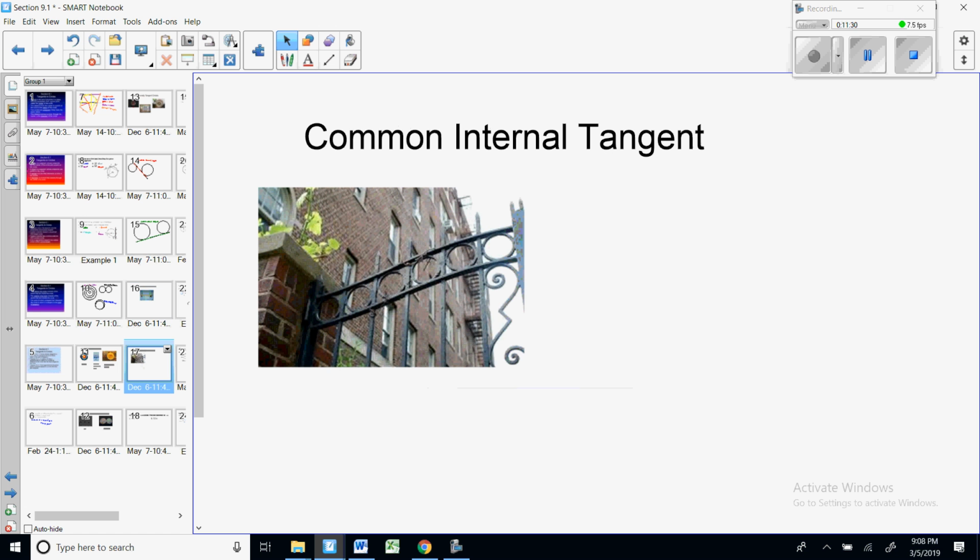And this picture here, the wrought iron fence and the gate on that wrought iron fence, actually gives us both types of tangents. My common internal tangent I'm going to highlight here in yellow. Okay, and it is the vertical poles in between the centers of the circles up here in our line. Okay, so those will all be examples of common internal tangents. But where we run into an issue, though, also is you do have a common external tangent that runs across the top of each of these circles and also one across the bottom. Okay, so the orange is a common external tangents, and our yellow lines are our common internals.